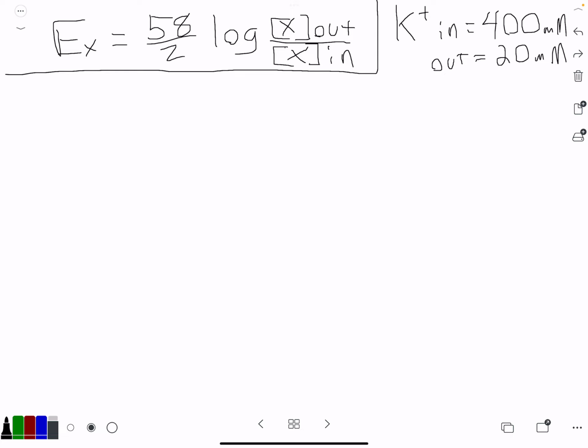There we go. So on the exam, I may give you just concentrations of the inside and outside of a membrane, the extracellular space versus the intracellular space. And I'll tell you the ion, potassium, so you'll know that it's +1, so you'll know what value to give to the Z. And I may even say something like, this is an in vitro experiment in the laboratory.